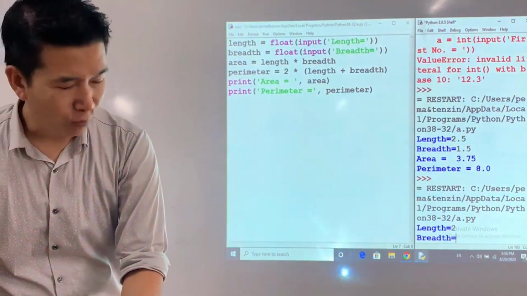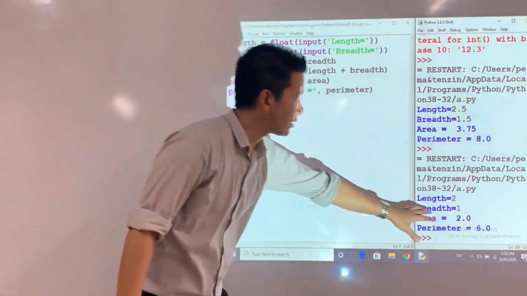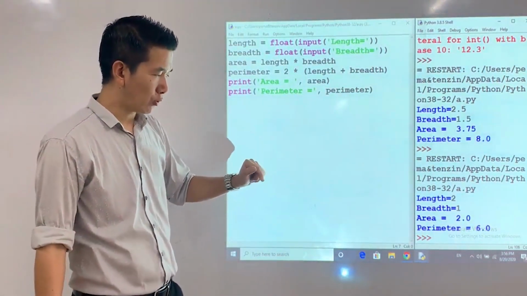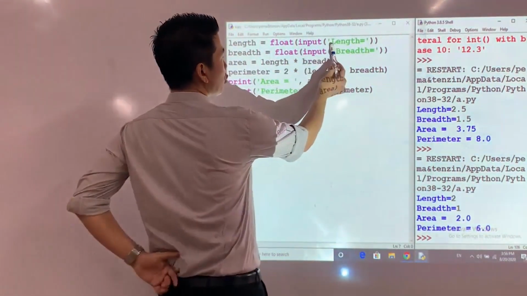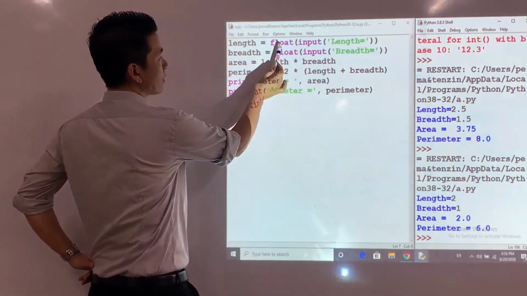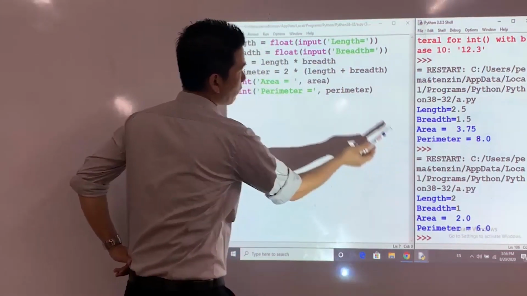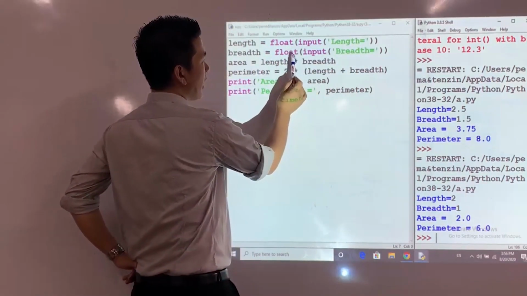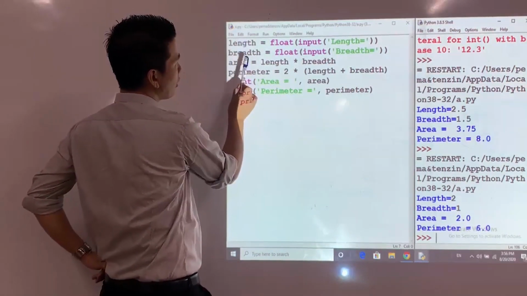So let's say if you have 1, and then when you press enter, you get the correct answers, but you get the answers in the float data type, 2.0, and then you have 6.0. I think the answers are correct. 2 multiplied by 1. So look at this. 2 will be received initially as a string. 2 will then be converted to float, and then the value of 2 as a float will be assigned to length. So the second statement will prompt the value for breadth. 1 will be assigned. 1 will be converted to float, and 1 will then be assigned to the value of breadth. So you have the value of length as 2, the value of breadth as 1.